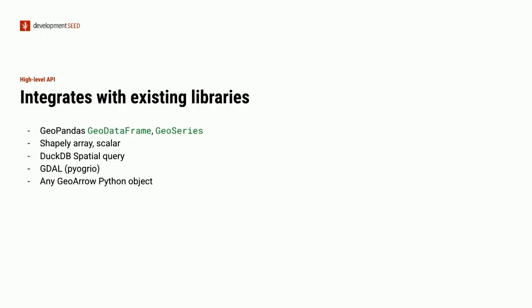But it's designed to be really simple to use. And so it has a high-level API called Viz that you can pass in ideally anything. You should be able to pass in anything that's GeoPandas-like, GeoArrow-like, table-like, DuckDB-like. You should be able to pass in anything that has an arrow export ability. And so even a GDAL Pyogrio object has a way to expose itself as arrow, and so we can automatically check for that.